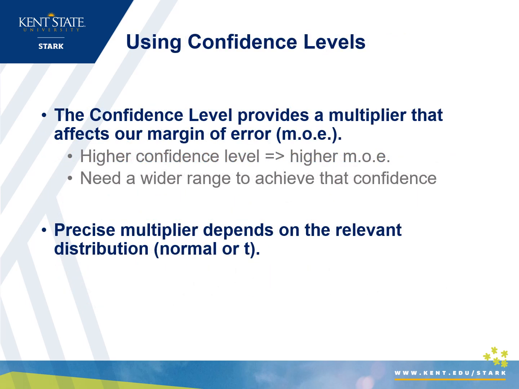So what's the confidence level then used for? Well, in the next step, the confidence level we choose is going to provide a multiplier that will affect our margin of error. The relationship is fairly simple. That is that the higher our confidence level goes, the larger the multiplier has to be, and so the larger the margin of error is going to be. Put another way, we need a big margin of error if we want to be 99% sure that we catch the mean. Now we'll save how we find the exact multiplier for a little bit later, but for now just know that it will rely both on the confidence level we choose and the relevant distribution, either a normal distribution or the student's t-distribution.